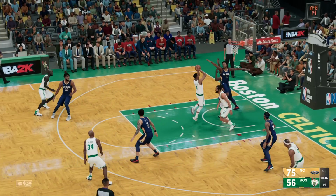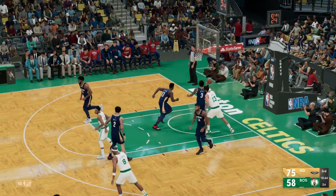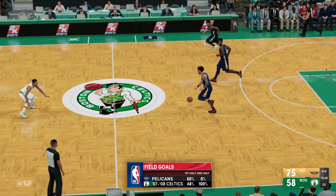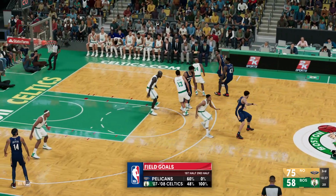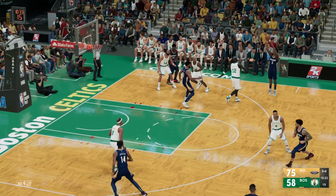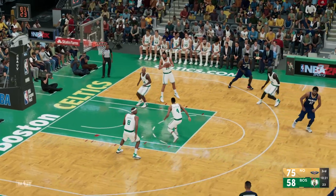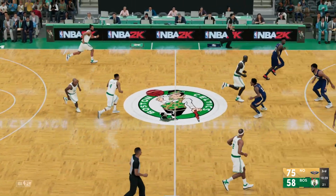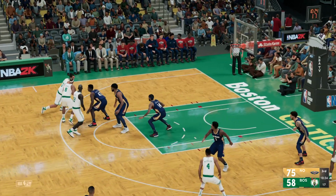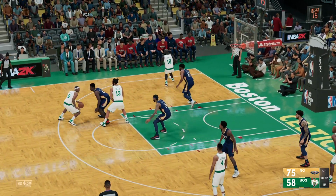And it's McCollum off the drive. The shot's good. McCollum's got 10. Well, if he's going to do that, I don't know what you do to defend him. McCollum with the floater, so smooth. Outside Beal. And the Pelicans miss again. And so it's McCollum. He'll bring it up for the Boston Celtics. They haven't given up any points here in the second half.